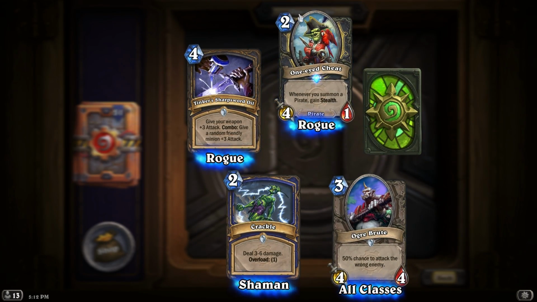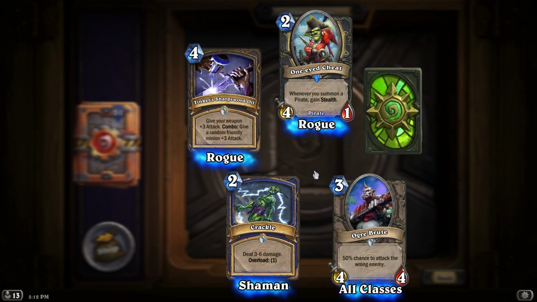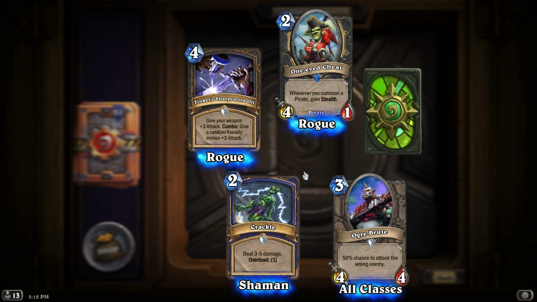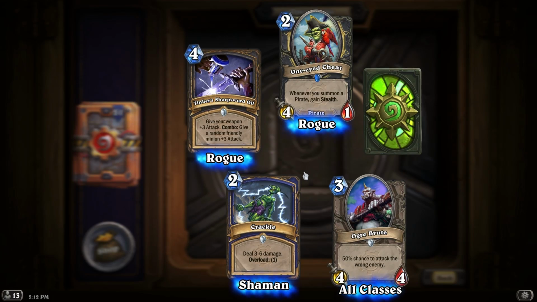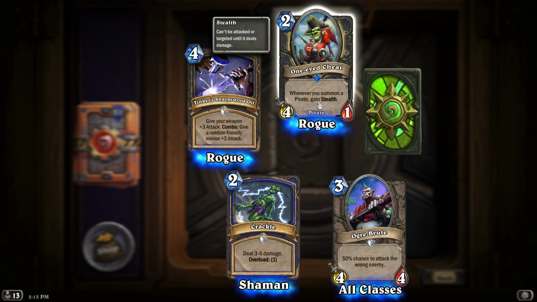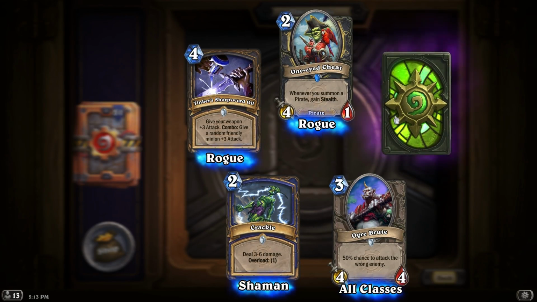Ooh, alright, let's check the rare. It is One-Eyed Cheat. Have not seen this yet. For 2, it's a 4/1. It's a rogue card. Whenever you summon a pirate, gain stealth. I can see that. The big hindrance here is the 1 health, because that dies to all sorts of AoE, Whirlwind, basically. That even dies to Arcane Explosion. Nothing dies to Arcane Explosion, but this dies to Arcane Explosion. That's rough. But the idea, of course, is you play this, you follow it up with a pirate, and then every turn you follow up with a pirate, and your opponent can't target it, basically. That could be really cool.